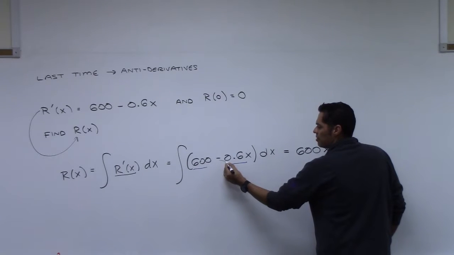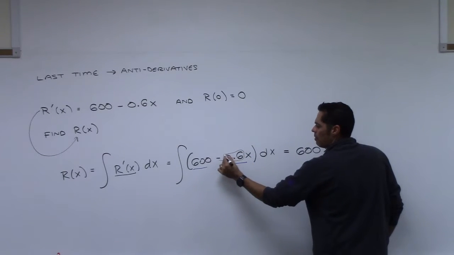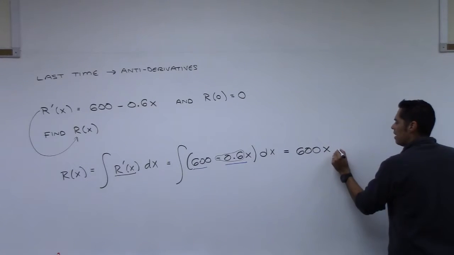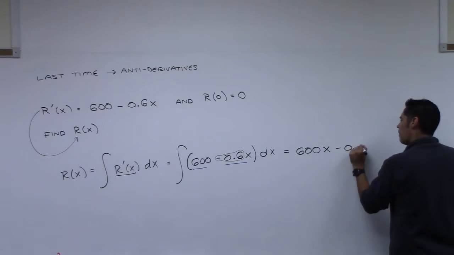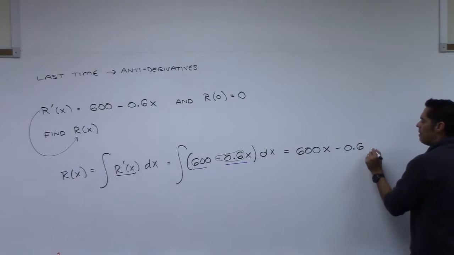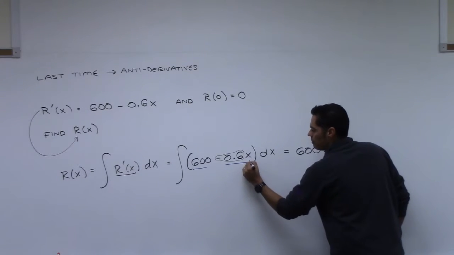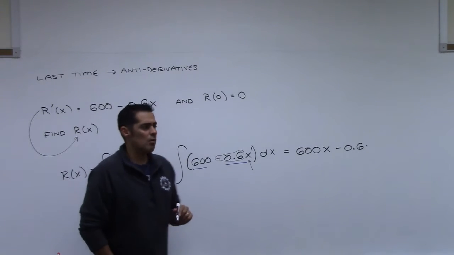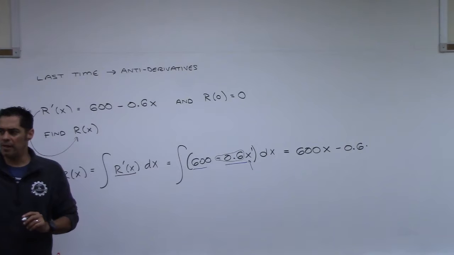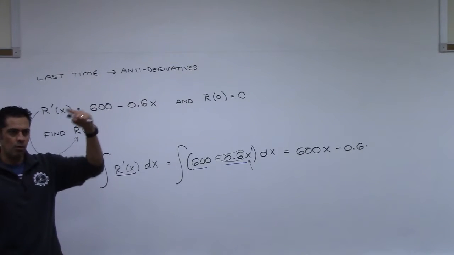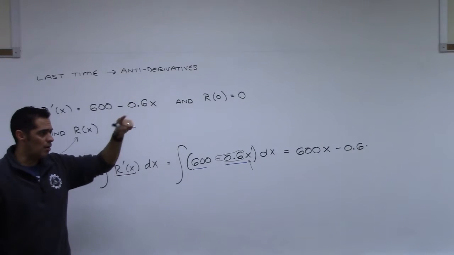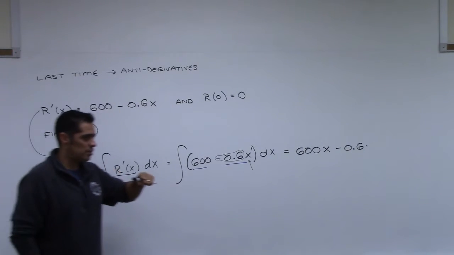So what I would suggest you do is, this is a number, right? That's sitting in front of x. So I'm going to write down the number, and then I'm going to find the antiderivative, so times, take the antiderivative of x. And remember, that's x to the first power. So the power rule would tell us that the antiderivative of x to the first power is 1 over 2 x squared, using the power rule. Yes or no? Yes.